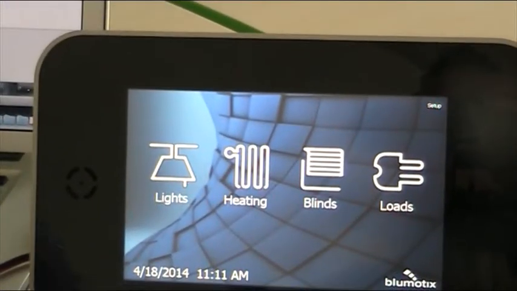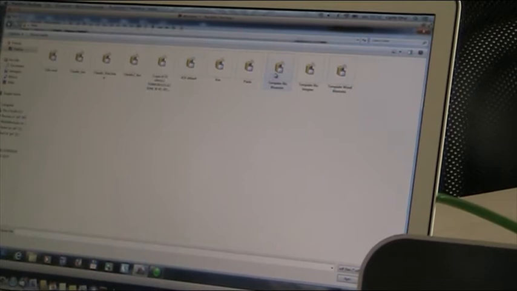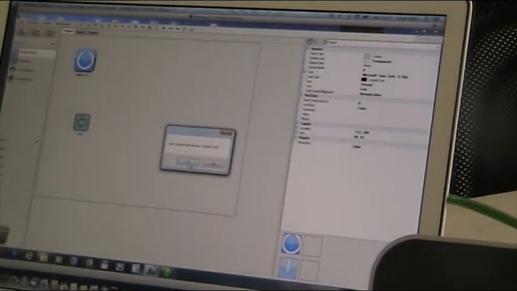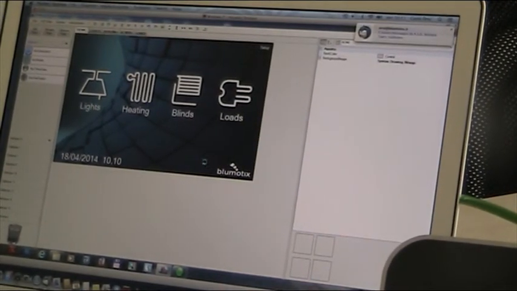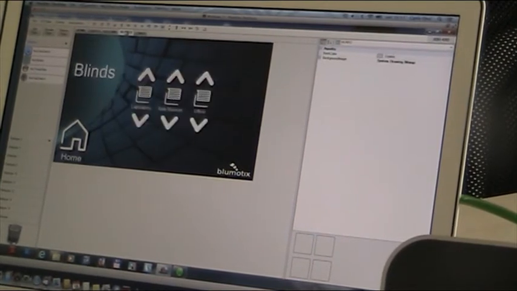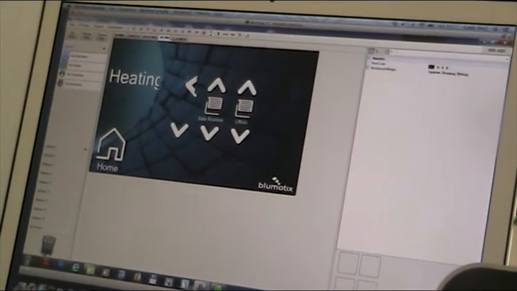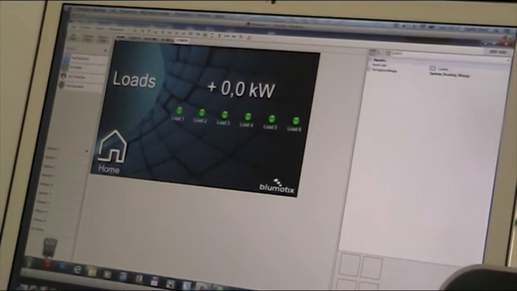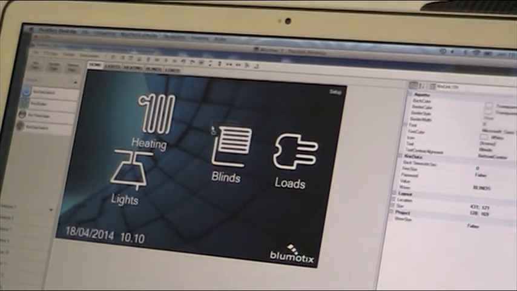We can open the example you see here. Okay, here we have 5 different pages: home page, light page, eating page, blind page, load page. You can move the icon everywhere.